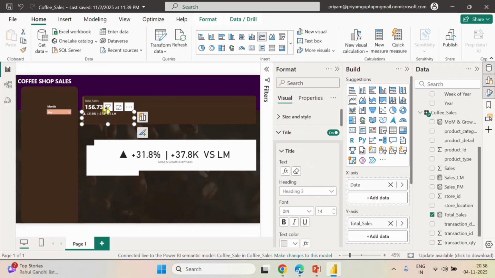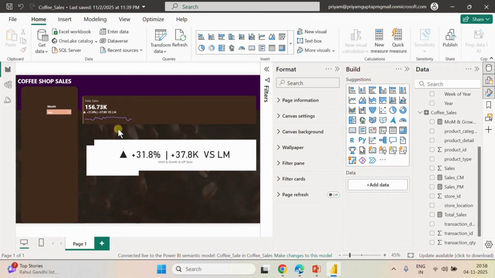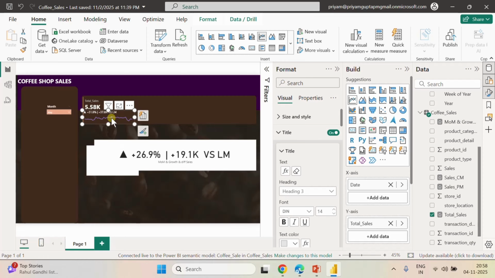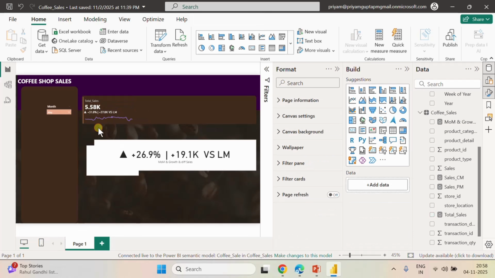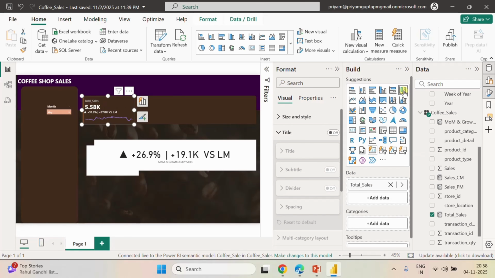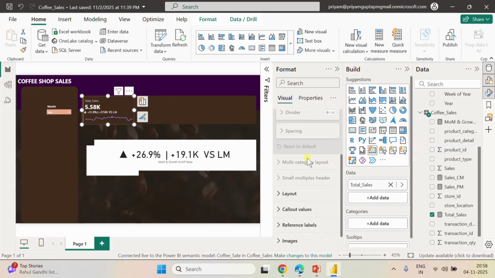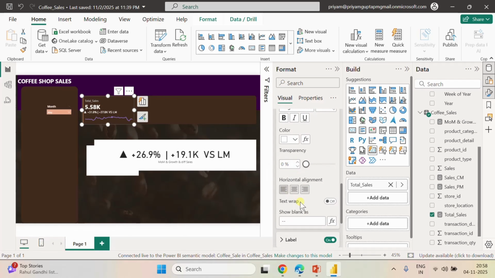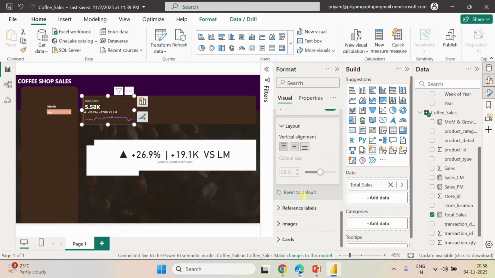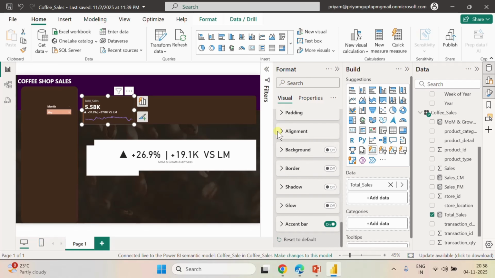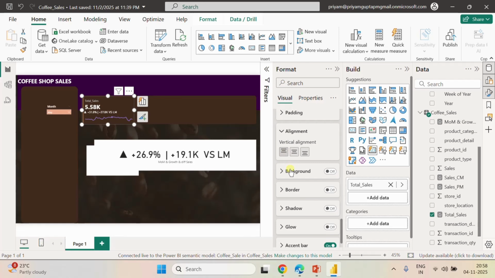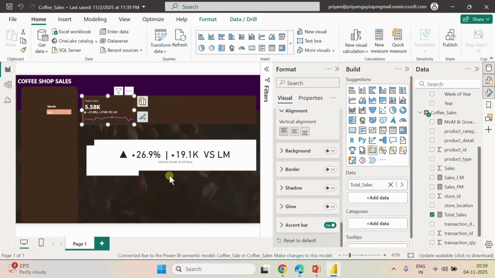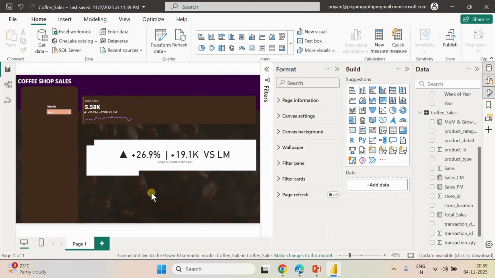We have to align it properly. Okay, now you can see it is looking fine.